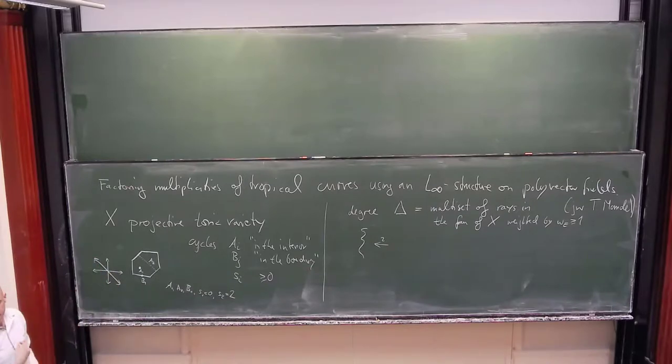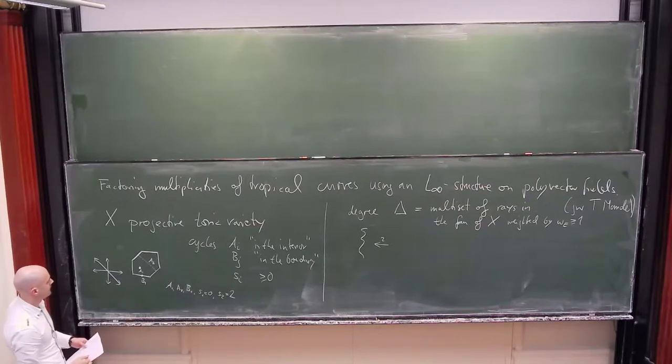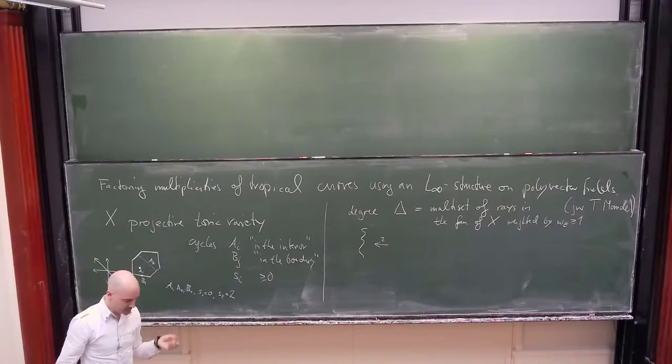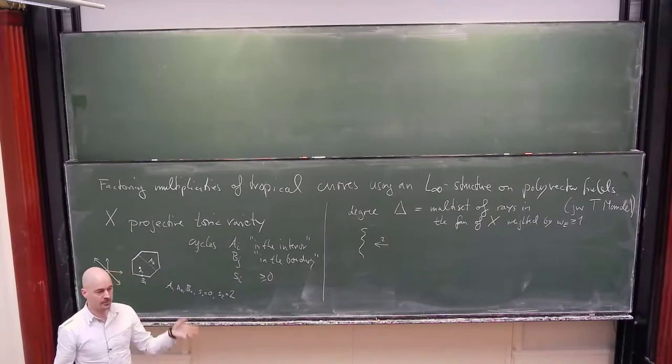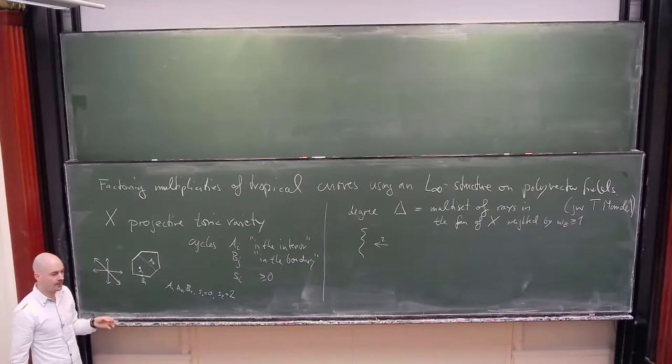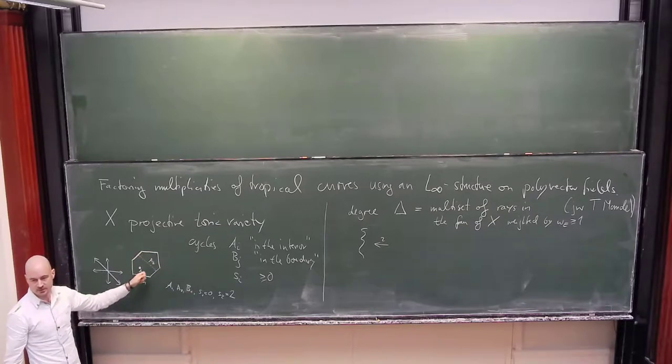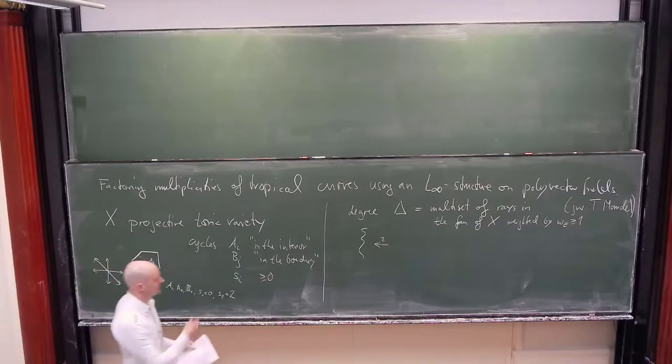Just take the inner normals, the fan, and then I need to say basically if I want to count curves in this, how do these curves meet the boundary divisors? And usually, in Gromov-Witten geometry, a degree is just a number. For instance in projective space, you have curves of degree 5 or whatever. In this refined setting with toric varieties, they have a degree for each divisor, which tells them in how many points and in which contact orders do I meet my boundary divisors. So that's what this degree does.